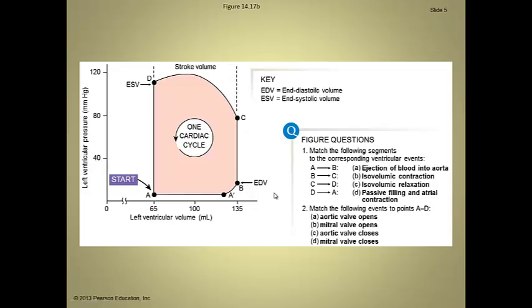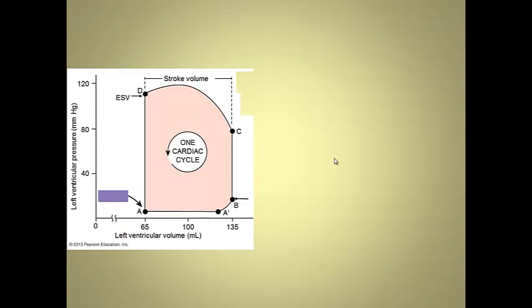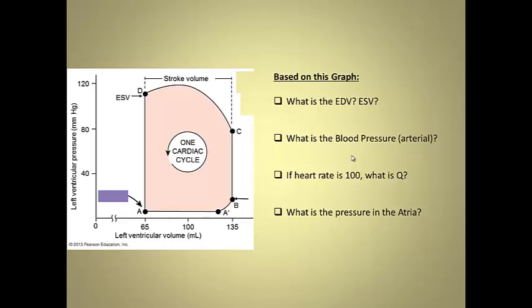In one hand, it's a pretty simple graph. On the other, it's kind of unwieldy to learn the first time. So it pays off to spend some time with it, really think about what's going on, because if you get it, you can really understand the cardiac cycle. And a couple things we'll talk about in class on Wednesday. I won't give you the answers here, but you can think about them. From this graph, you should be able to figure out what is end diastolic volume, what is end systolic volume, what's arterial blood pressure. If I give you a heart rate, what's cardiac output for that heart rate?